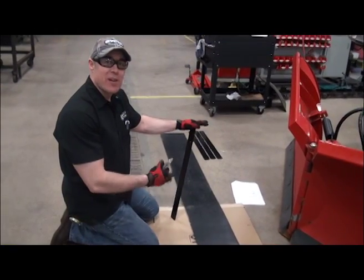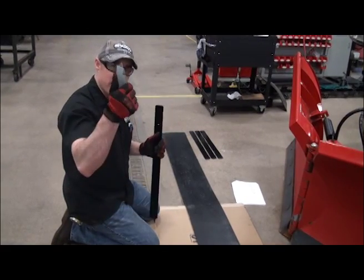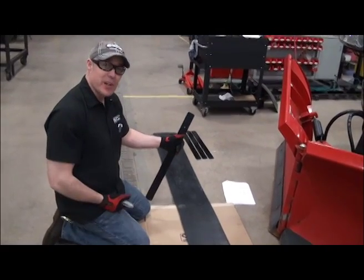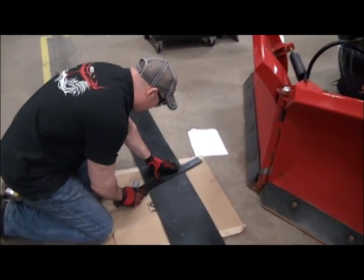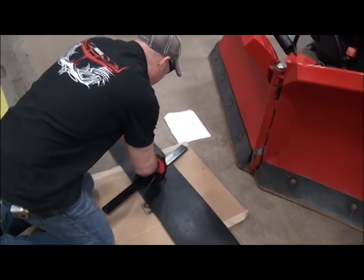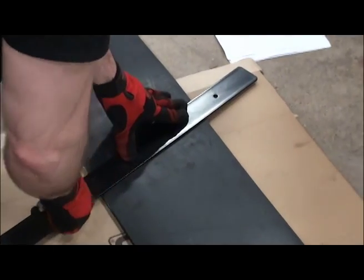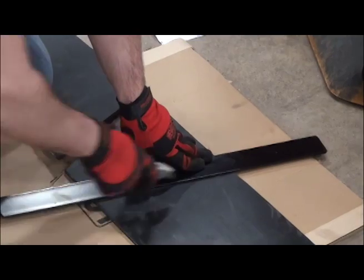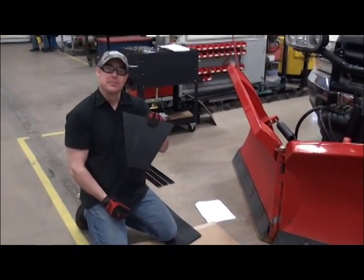Now, since I have my dimensions laid out, all my lines marked, I'm going to use one of the metal straps from the kit as a guide, my utility knife, and it's kind of a nice way to use the box that the kit came in as a protection from the cutting edge at the bottom there. So I'm simply going to lay this down on the mark, take my utility knife. Now this will probably take a couple passes, it's thick rubber. So the piece you'll be left with will look something like this.